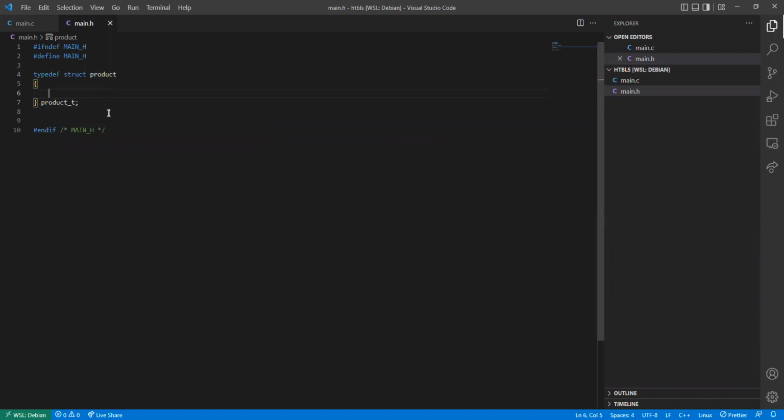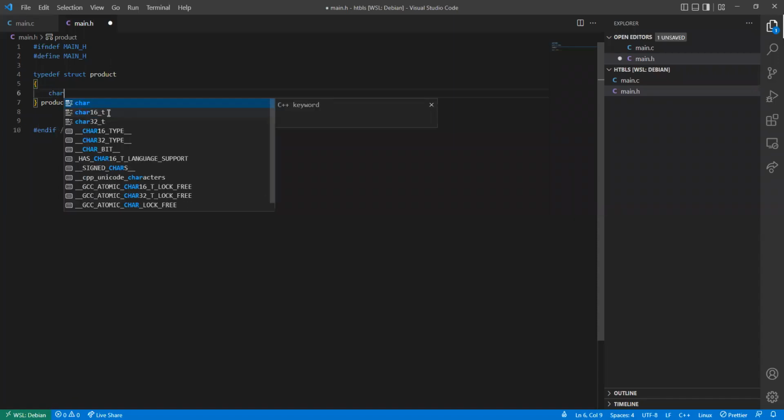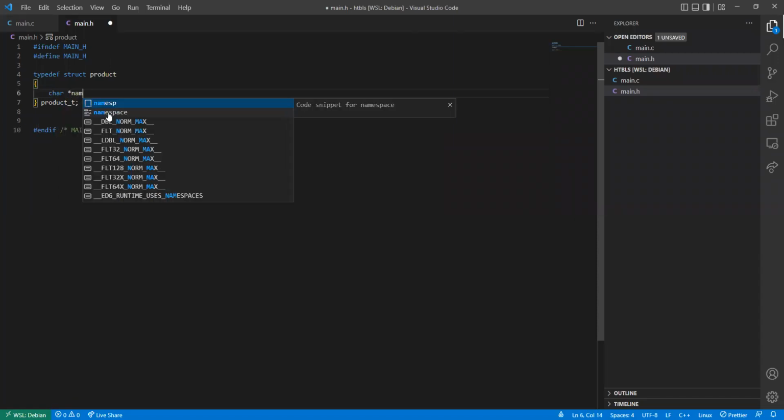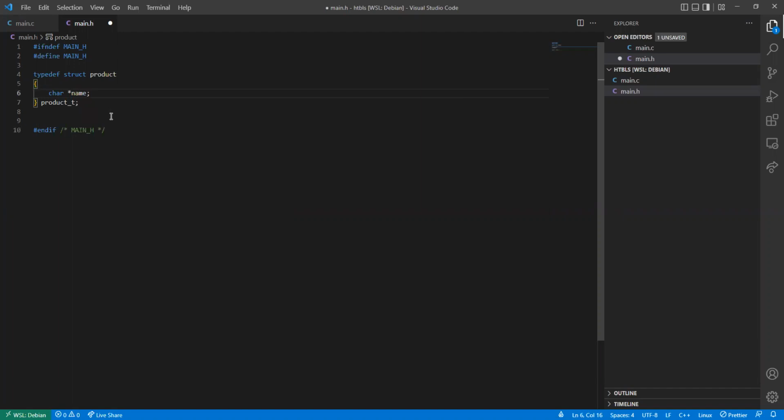A product has a name and also has a price. The name of a product, we can say it's a string. And the product also has a price, and I'm going to say price like that.